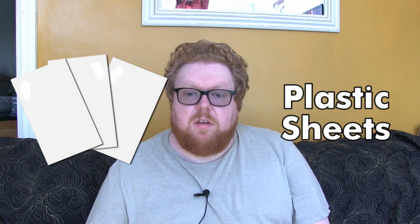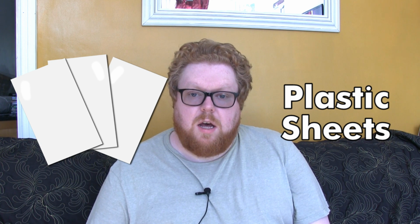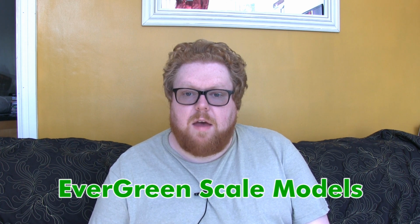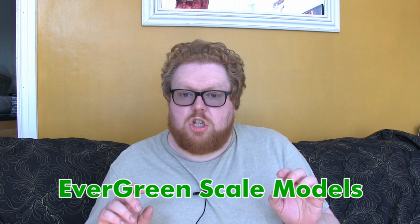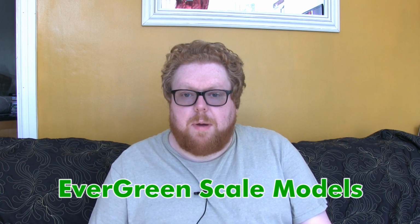The next material is plastic. Like wood, it comes in various thicknesses, but like cardboard, it's nice and light and easy to use. The good make is by Evergreen. They do all kinds of sheets of plastic. They've even done long bits like tubes, pipes, little edge pieces, which is good for joining panels together. This is my favorite material to use, but keep in mind it does burn easily, so if you're going to use plastic models and you're going to use fire in your model effects, do be careful. Especially if you want to keep the model, you don't want it to burn away.